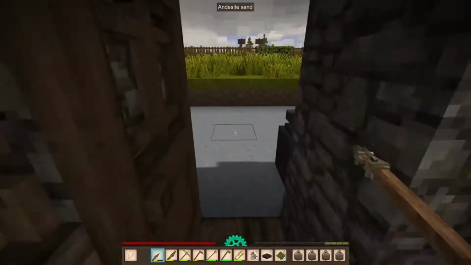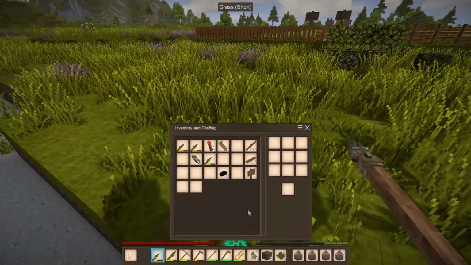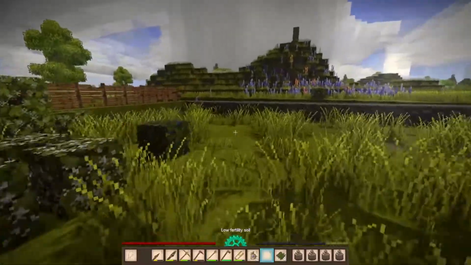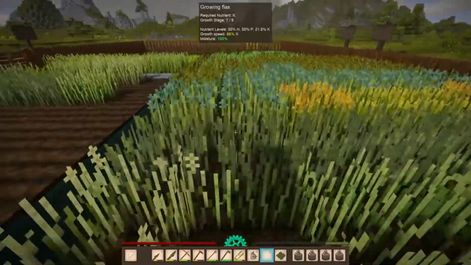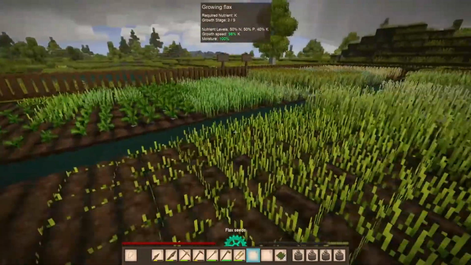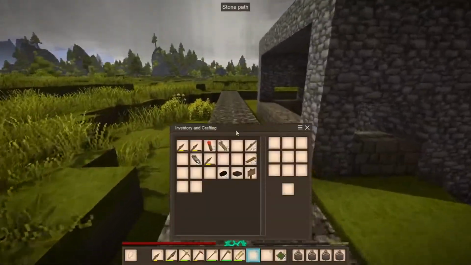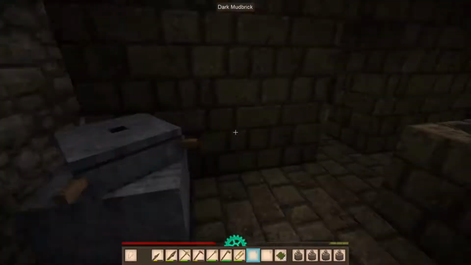And some low fertility dirt. I'm not going to bother with that right now. Well, actually I am. I'm gonna put this down somewhere. Okay. And then we're gonna plant these flax seeds. Everything's all wet still, so I'm not gonna do anything else here. I'm not gonna check if anything's ready to harvest, because that's not what I wanna do right now. What I wanna do is get some food to bring with me.